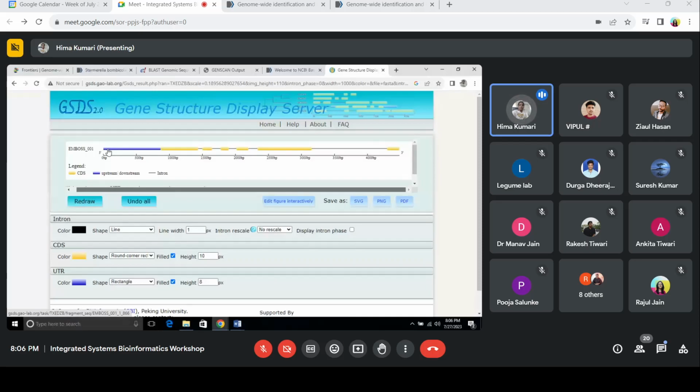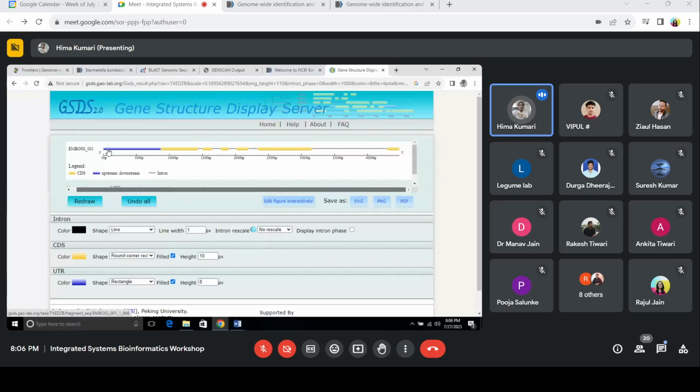The same domain that is there in the template sequence should be there in the GenScan CDS sequence. Once both of them match, it is a confirmation, saying that whatever you have mined from the Gramene database, from the sorghum genome, is the same gene that you are looking for.